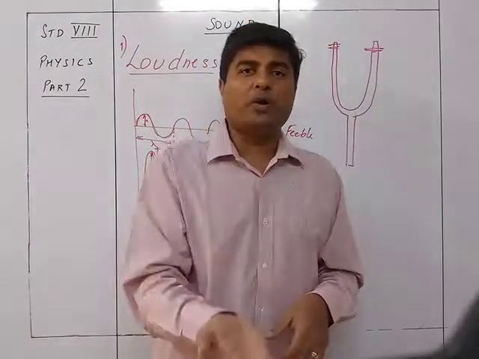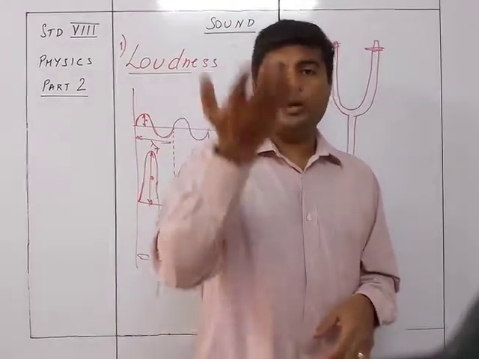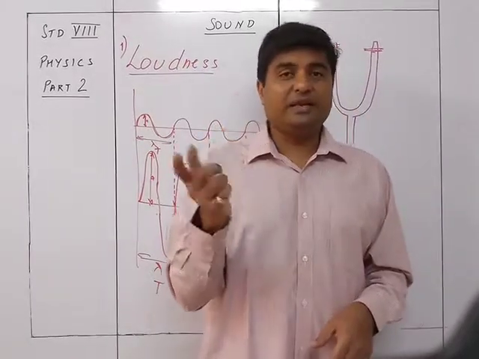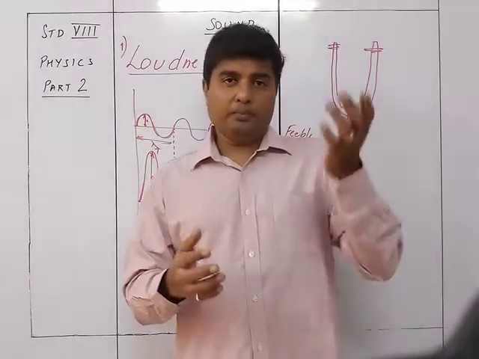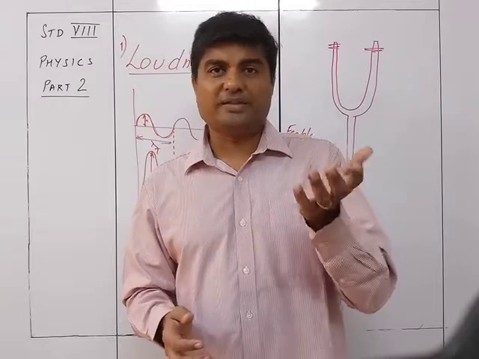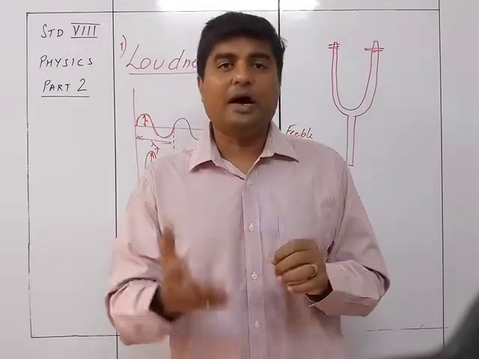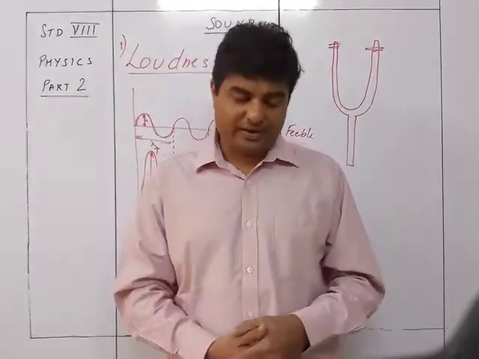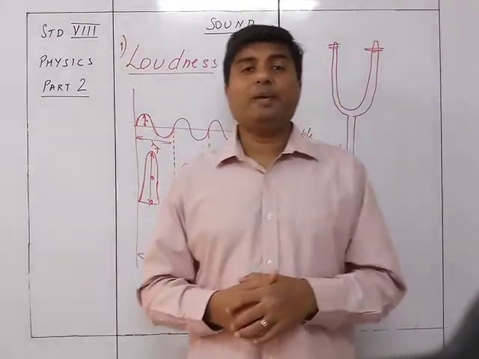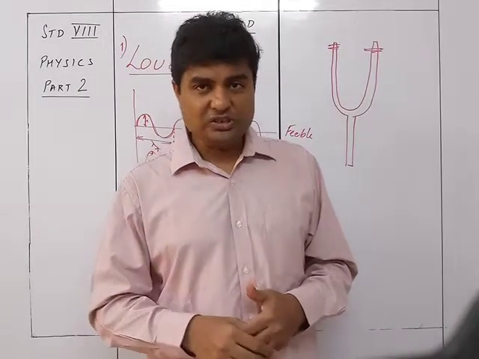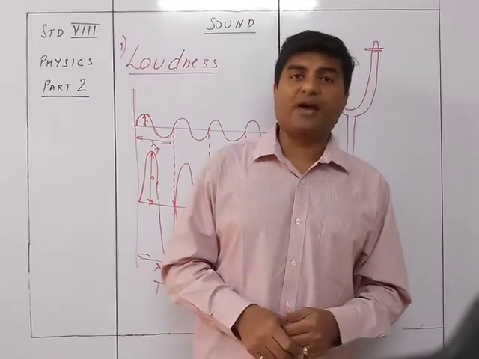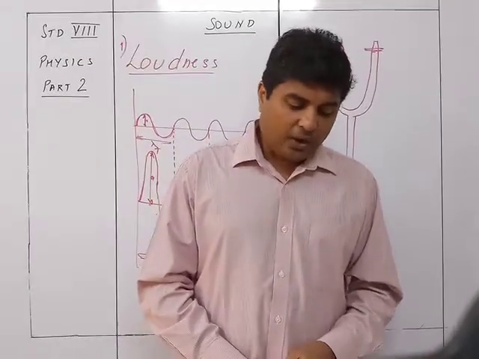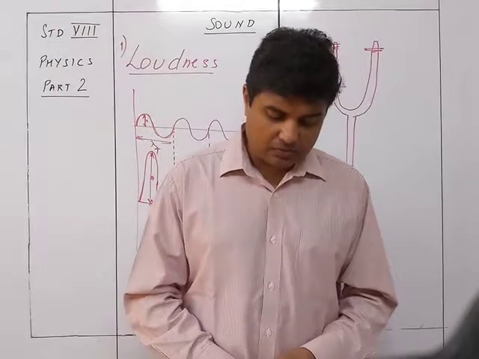So depending upon the height to which the ping pong ball is going to rise up, you will find that the loudness also is increasing that way. So the height to which the ball vibrates is going to give you an idea of how the energy which is given to the drum also keeps on increasing. So this way, the first thing is the amplitude of the vibrations, which is the first factor affecting the loudness of the sound. The second is the distance of the source of the sound.